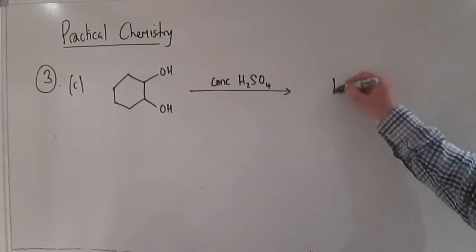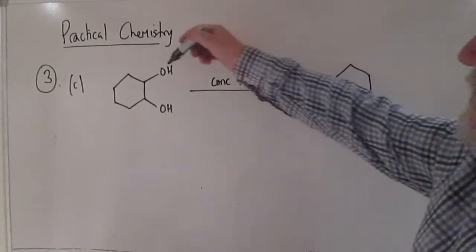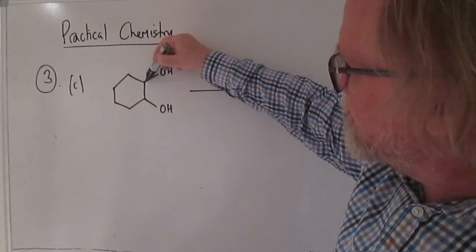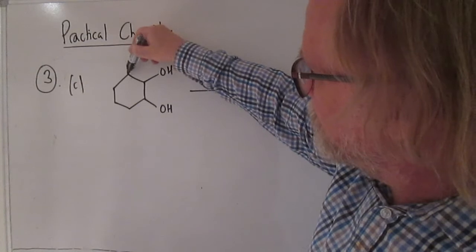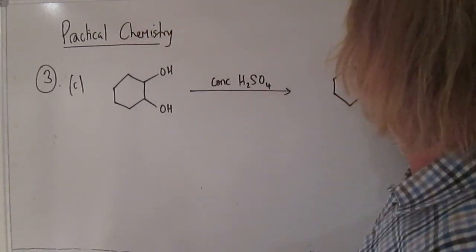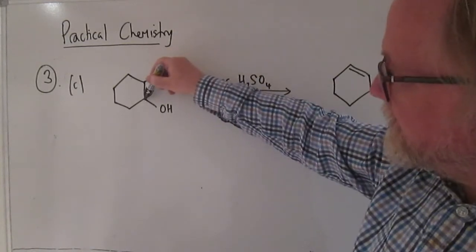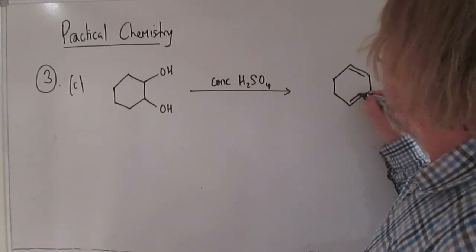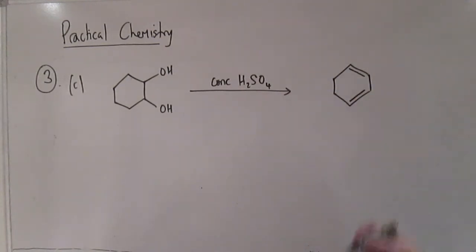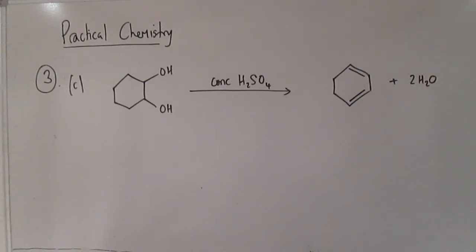And what actually happens is this, which is that if you take this OH away, you take a hydrogen away from there, so they combine to give you a water and you get a double bond here. So an alkene group is formed, and then the same here. You take this OH group away and a hydrogen from there and you get another alkene group there, and you get two waters formed. So that was what it was really looking for.